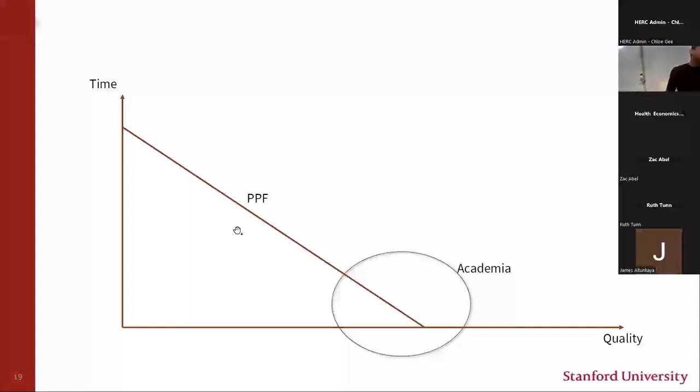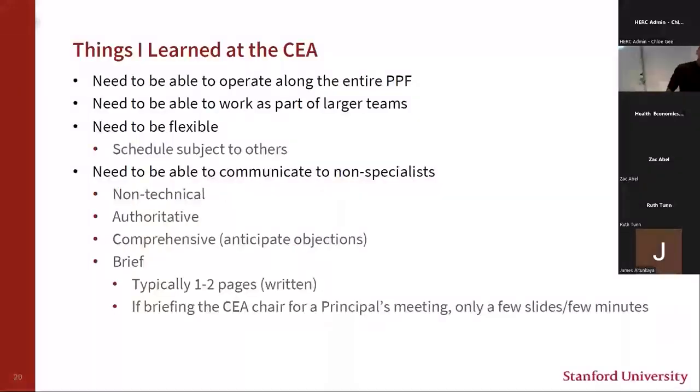And that's why I was always asking people, how much time do I realistically need? Because if you tell me a few hours, the quality you're going to get is that, right? I'll honor that, but that's the quality you're going to get. So if it's something you can wait a couple of days for, I can do a far better job for you. That was always the kind of thing I was trying to negotiate. And that was one of the skills I just had to pick up: learning to be flexible, learning to work at different points along this production possibility frontier.